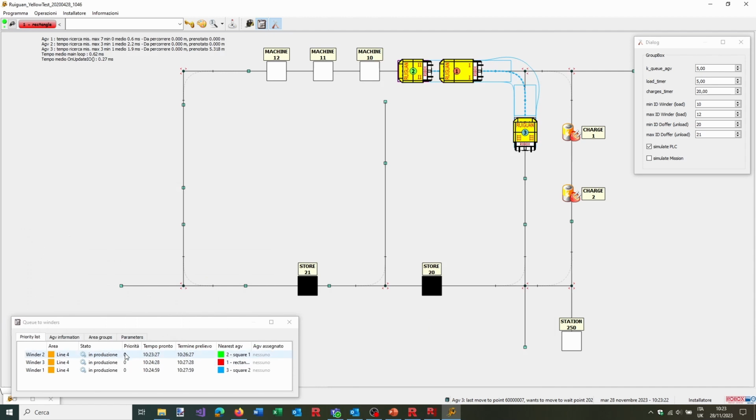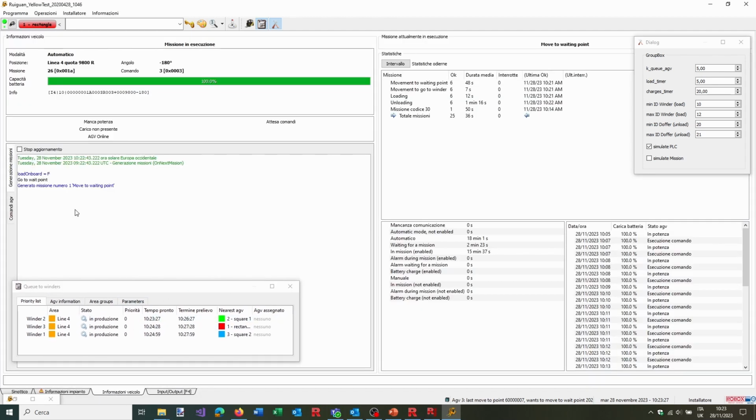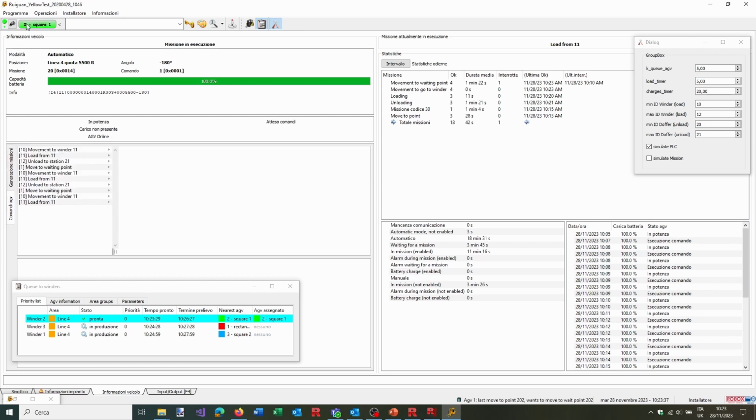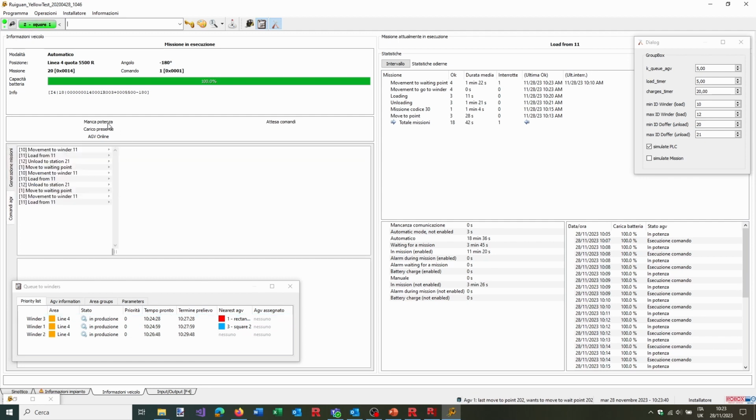We have already seen here that I can go here in the plant and talk with any AGV, and here I can get some information about power. You see on power, load is not present. I can ask AGV2, AGV3. You can see, for example, this is no power. This now is powered and with the load.